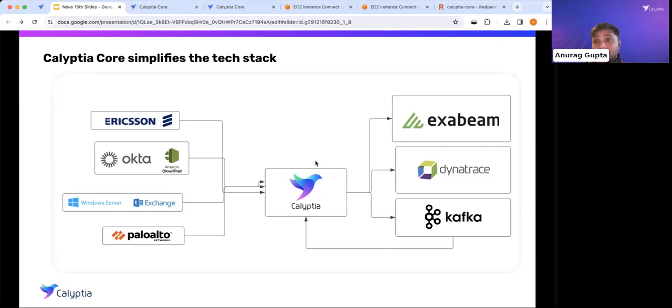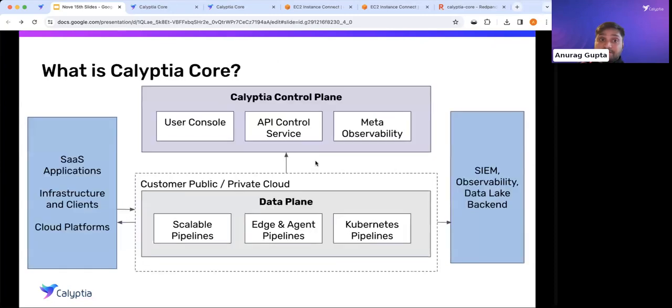Then, of course, as folks decide on what end platform they want to use, leveraging something like Calyptia Core. Number one, how can I onboard new users very, very quickly, making sure there's ease of use and self-service for onboarding new data sources. Two, do the processing and removal of noisy or non-influential data. And then last but not least, routing that to wherever it needs to go. So if the organization is migrating to something like Dynatrace, how do they do that with efficiency and speed?